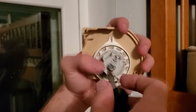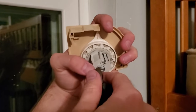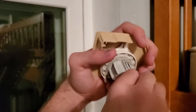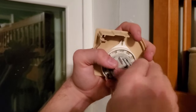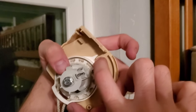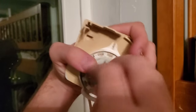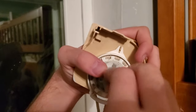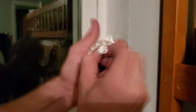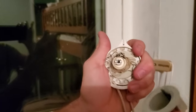So I'm gonna take the screw off. And this screw is gonna disengage this mechanism from the back plate. And check here, you see this little pin? That's how you know the position when you put it back in. There we go, it's separate. You take the screw out, and now that the screw's out, this top part easily comes off.